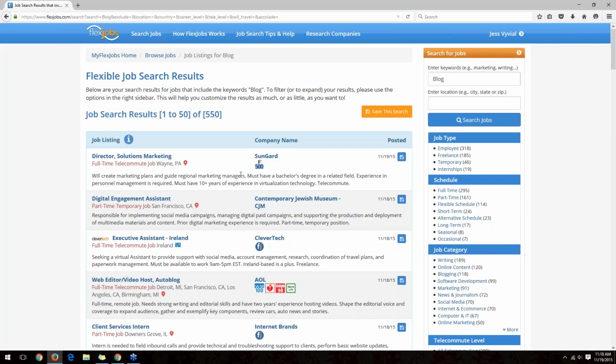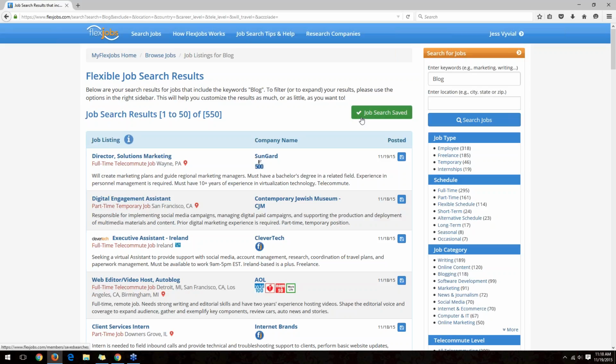And then from here, we can go over what it looks like to save a search. So if you perform a search and you like the results that you're seeing, then you'll see the Save Search button at the top. So if you click that, then you will see this box pop up, and from here you can type in a name for your search so that it's easy to find when you go back to it later. And then once you click Save, you'll see that the job search has been saved.